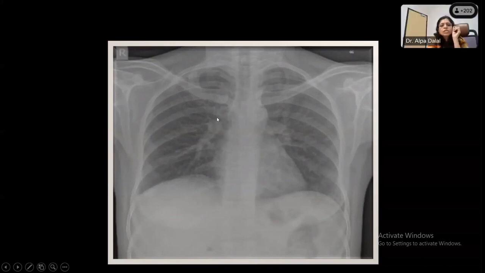So this is where you commonly see lymph nodes, in this area. It's called the paratracheal area, right, and the left paratracheal, and the hilar area, the right hilum and the left hilum. And so here the paratracheal and hilar areas look normal. We try to look at the costophrenic and the cardiophrenic angle for presence of any pleural effusion. We try to look for any lesions in the parenchyma. So we divide into three zones: upper zone, mid zone, and lower zone.